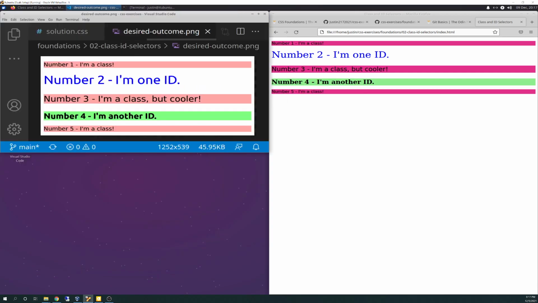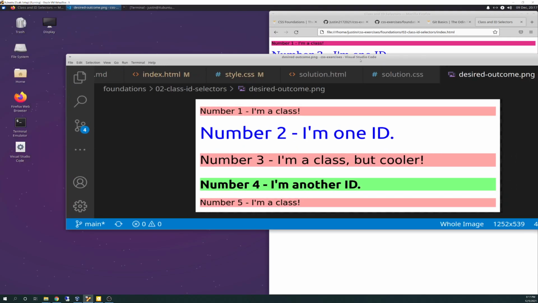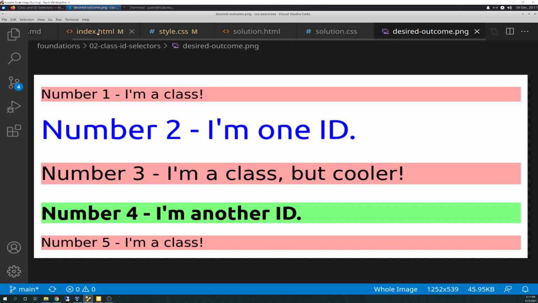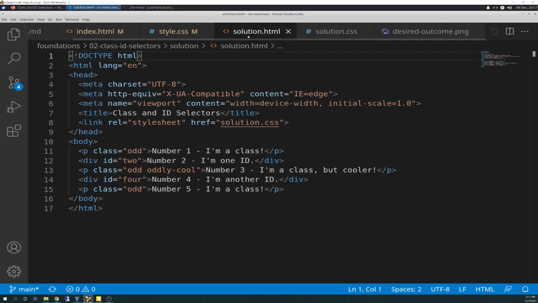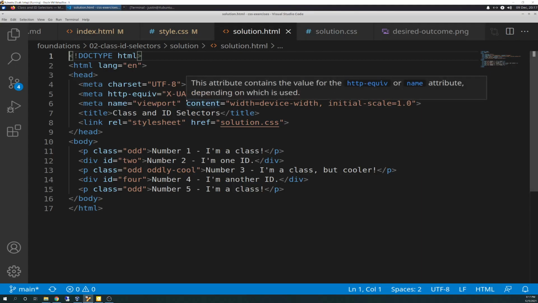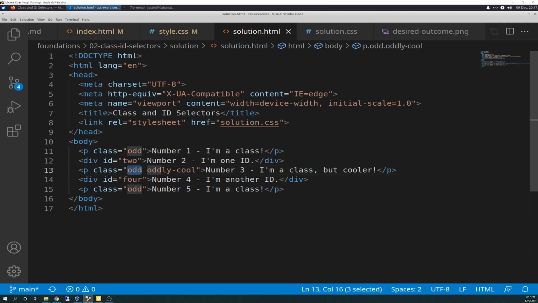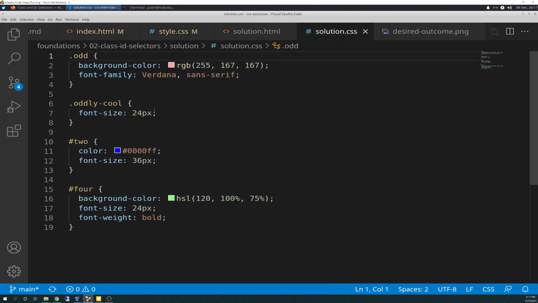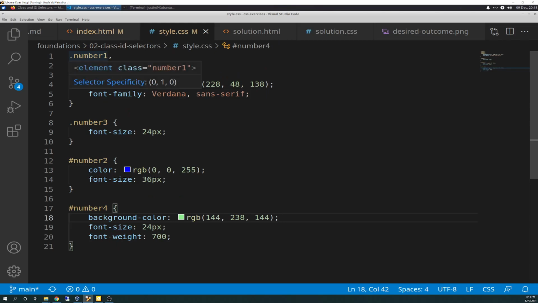So, the interesting thing that I want to show you is, the solution file has, it's interesting how I got the same result, but I didn't do this. So in the P class here, or the P tag here, they have a class of odd defined, and then they have oddly cool in there, and I was like, okay, I only have one, but you see on style, what they did for their styling, they added an odd, and then they added an oddly cool. They did not do any groupings like I did, not the right term, but the sharing of the elements.